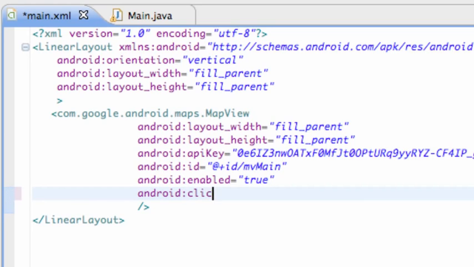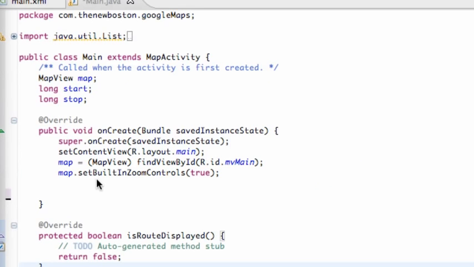So we want it to be clickable, so we're going to say clickable and set that equal to true, because I believe by default it's set to false unless we set that up. So now your map's going to be looking like this, like I just showed you guys. So now that you guys have that set up, let's get into today's tutorial.